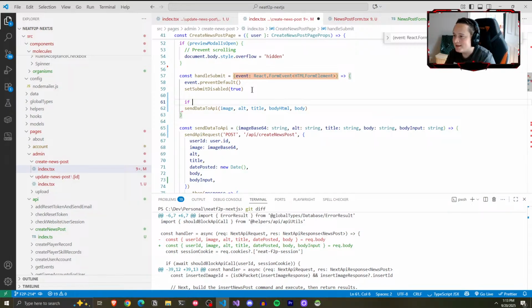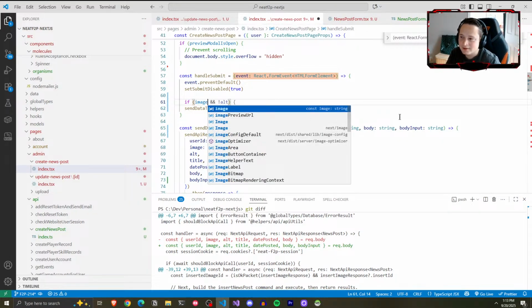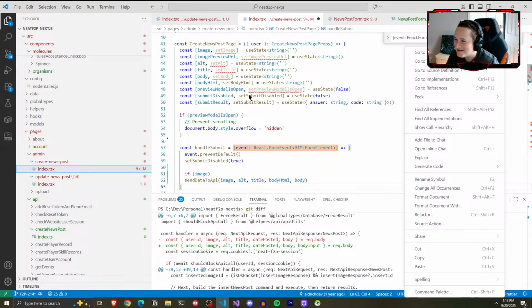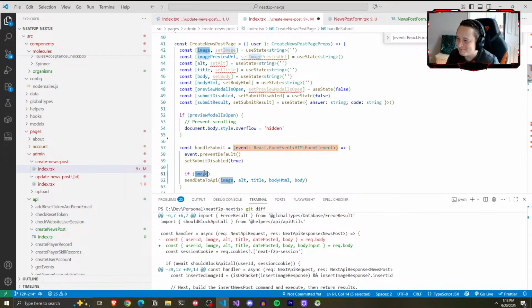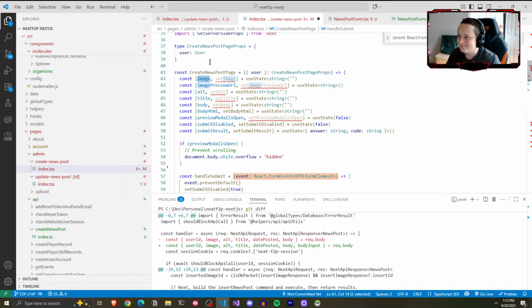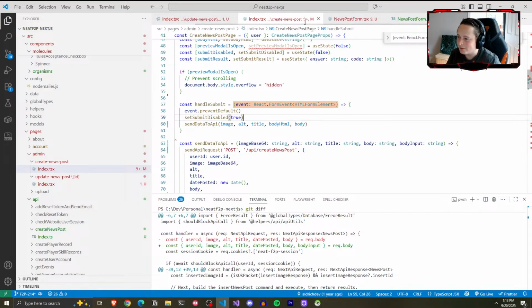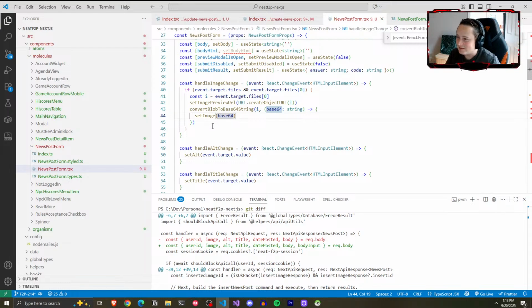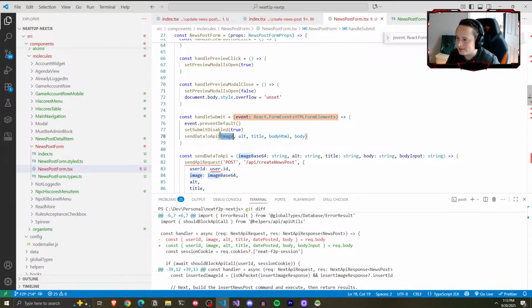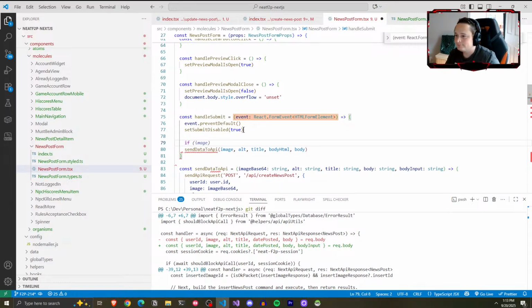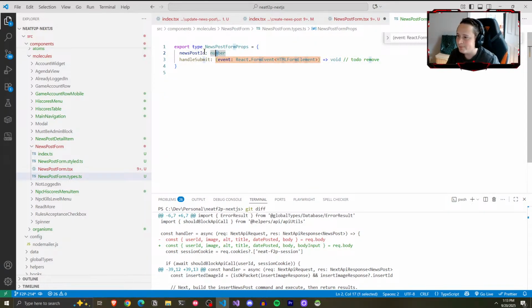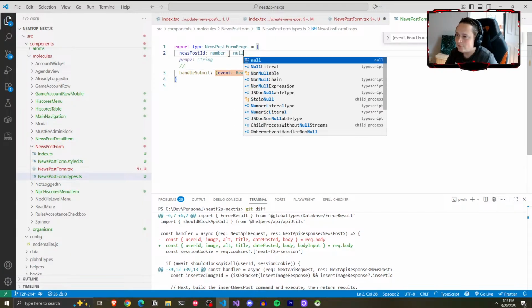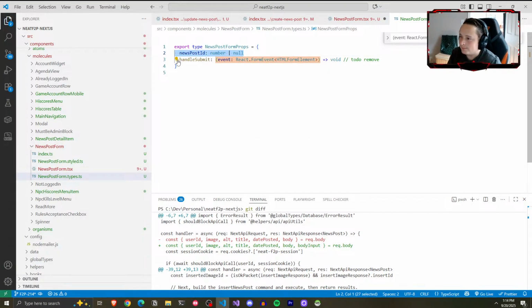I think we're going to maybe say if image, time to open MS Paint and draw. Oh no, I'm on the wrong page now. I'm editing the wrong files now. No, I think we just want to say, wait, where is that? Okay, there, it's down there. I'm thinking we want to make this number or null, because if it's null, then it means it's new. And we're going to comment this out.